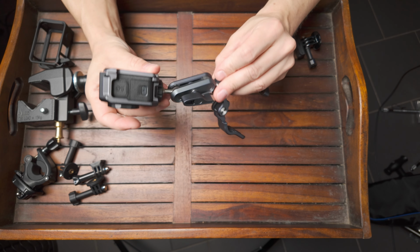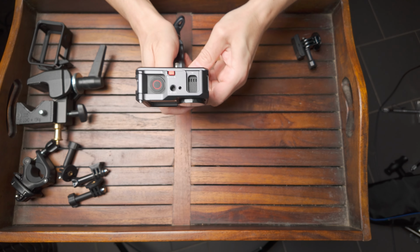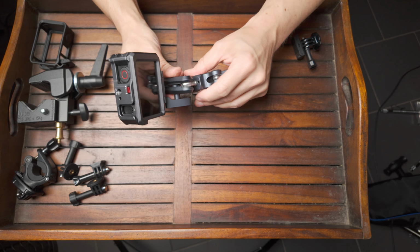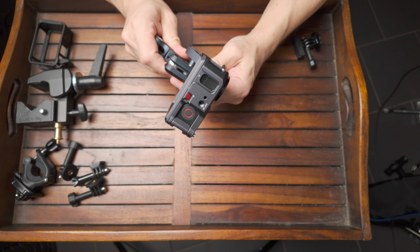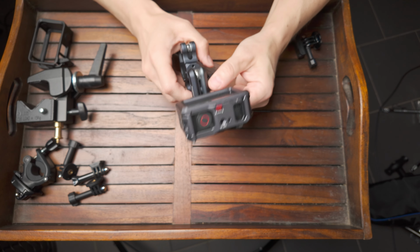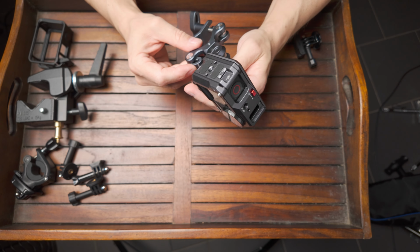You can adjust two ball heads, so I usually have it like that. I tighten this and I check this, and I have already ridden quite hardcore trails with a lot of roots and it never crept on me. You can see I can move this and the whole ball moves inside these jaws, so it is not that you cannot do it, but it's quite hard, and you cannot move it up and down because there are ridges on that ball, so it won't creep on you up and down. For sure, maybe this could creep to the sides, but it hasn't happened. I rode my bike for 2 hours yesterday and it was all fine.